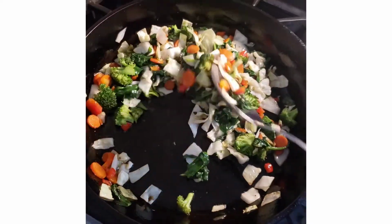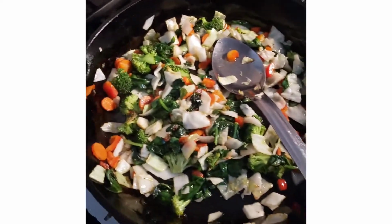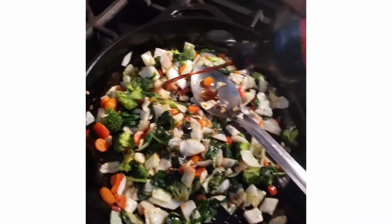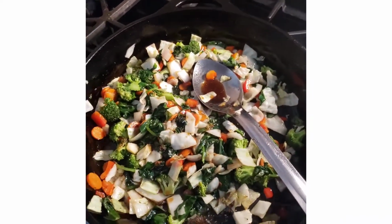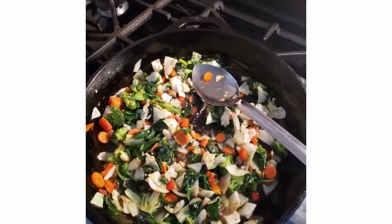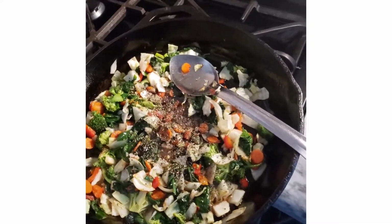Just a little olive oil. I had it on like medium heat, not too high. I'm about to add some Bragg, a little basil. I added to this so it don't clump up in the couscous.